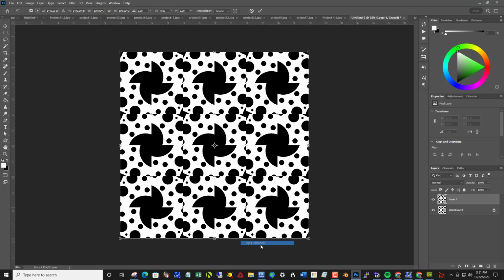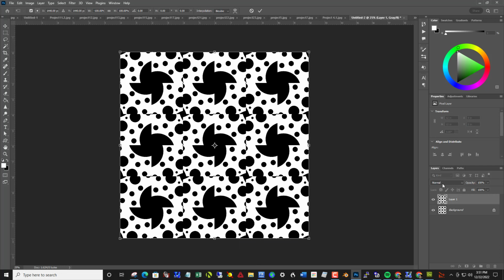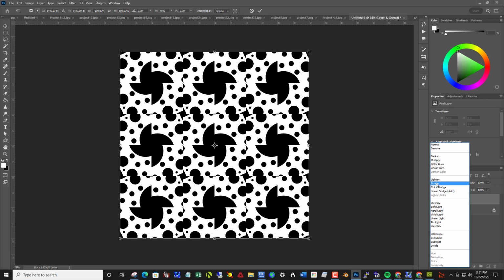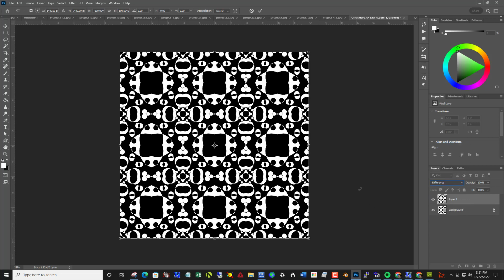So flip horizontal. And then over here with the layer blends where it says Normal, I'm going to go to Difference, and bam, we get a much more complex and kind of interesting result. So save this as a variation as well. So do at least 3 rotational tessellations if you want to play with some of this layer blend to increase the density. That would be great. Okay.